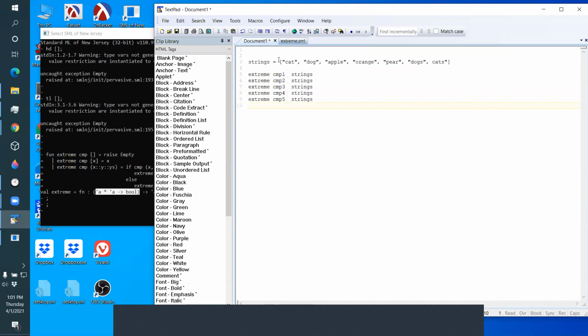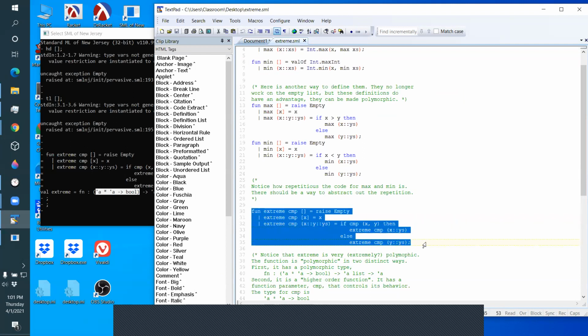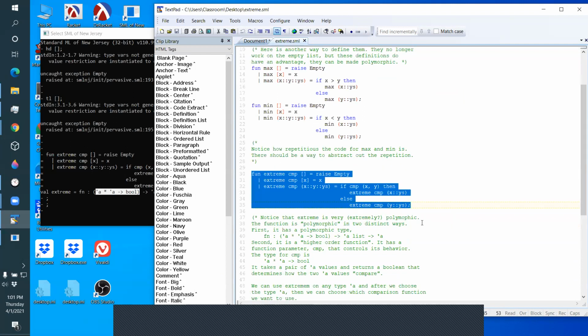And I can get all kinds of ways of sorting. In this case, your homework assignment was to do insertion sort with a comparator. Here I'm just doing max and min, the extreme with a comparator. So the function's extreme, and whether it's a max or min depends on what this guy does. This function here doesn't really know what it's doing. It doesn't know if it's sorting ascending or descending.